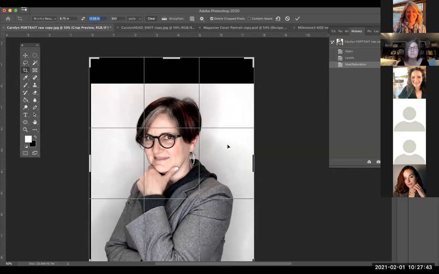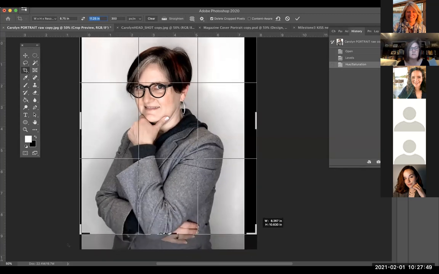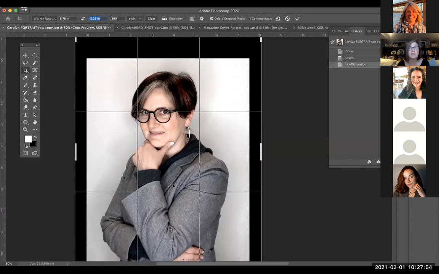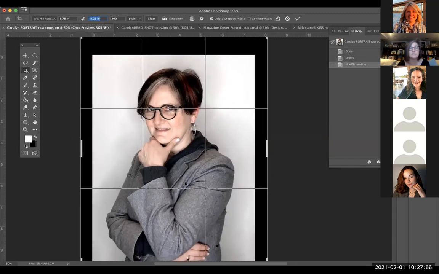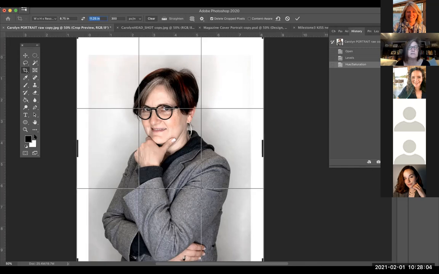I need some room to put some text. That's why I'm making the crop bigger than the image that I have. But that's okay, because we're going to fill it with something else. Anyway, I'm going to switch that to white.